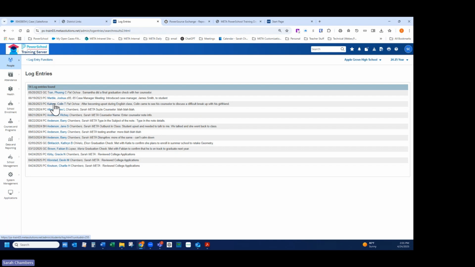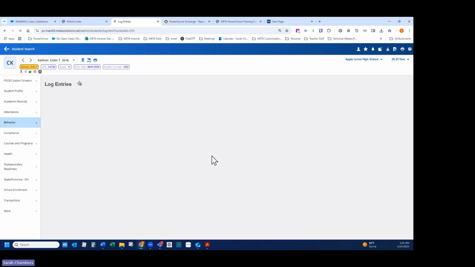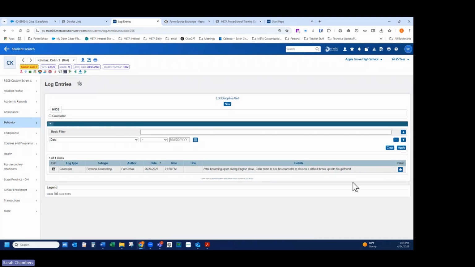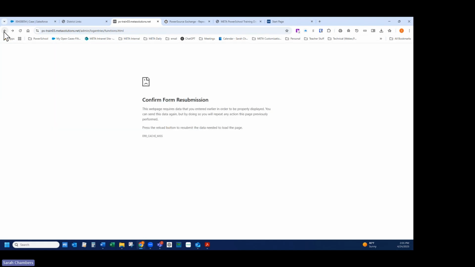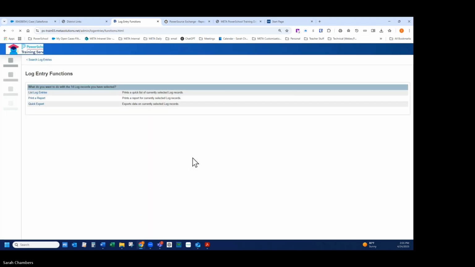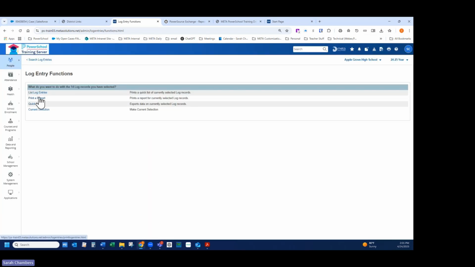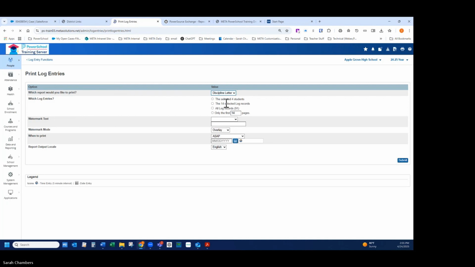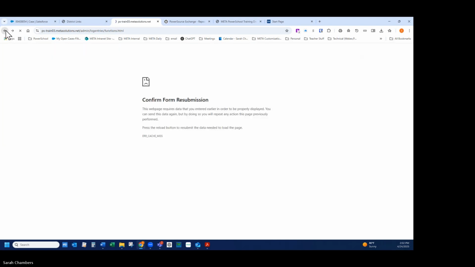I also could click on one of these links and it would take me to that student's log entry. The other things I can do here, I can print a report, and this could be the discipline letter, or if you had other discipline reports set up, you would see them here.